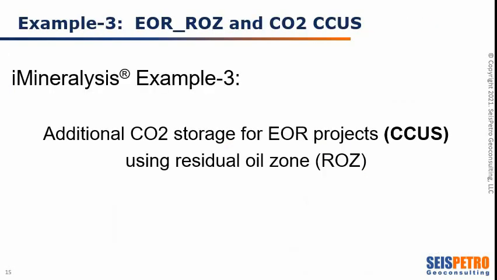Last example, same kind of thing. We're going to use a carbonate to store CO2 in the primary zone. But here our secondary zone is not above us, it's below us. And it was an oil field at one time. It's a residual zone. You see these in the Permian and other places.